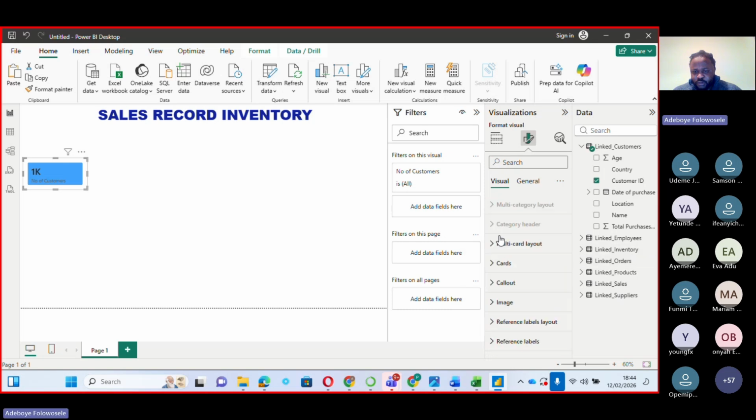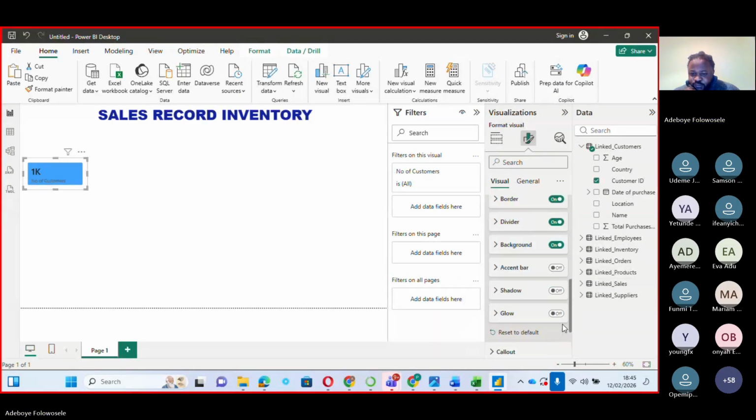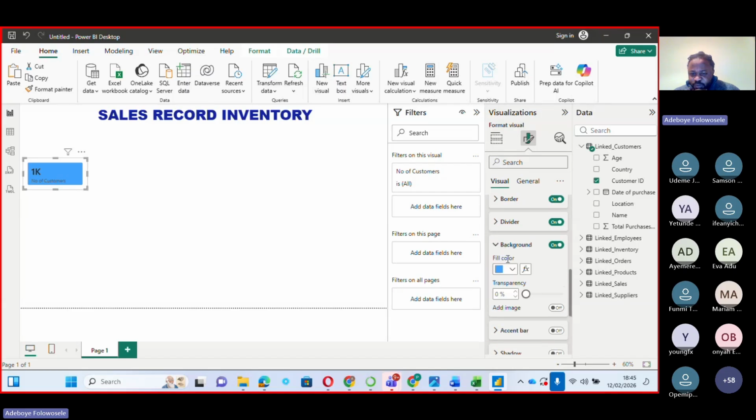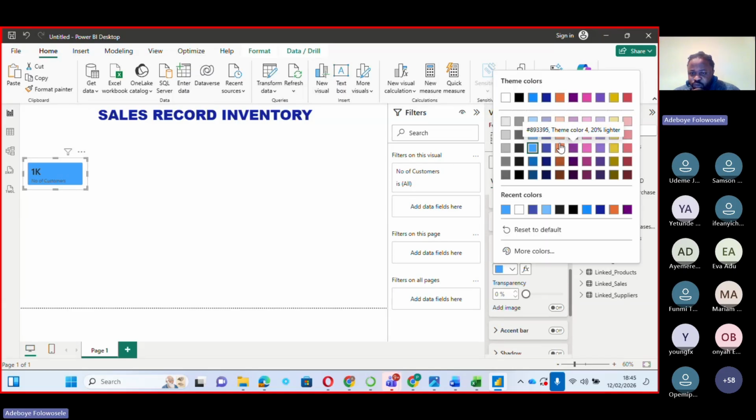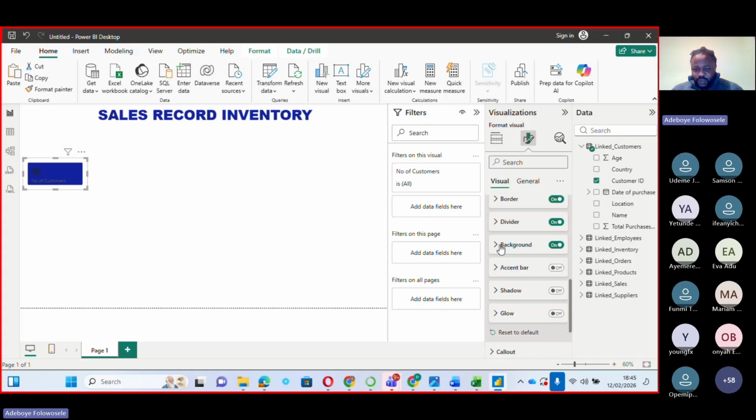Auto grid cards. Yes, apply this to all settings. Then background. Let me change it to something like this. Then I will now change the lettering.